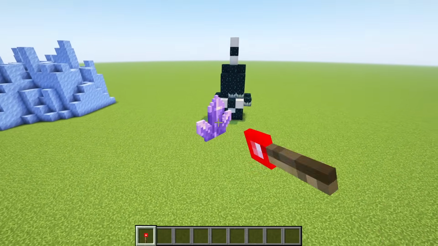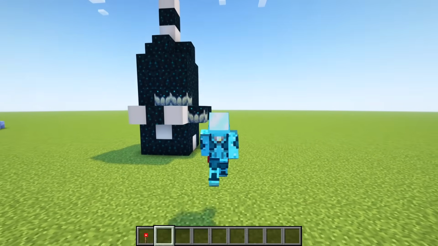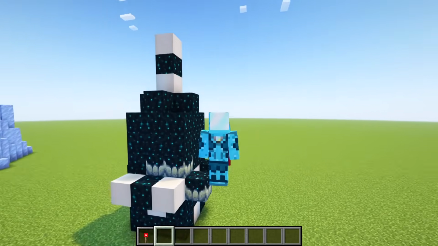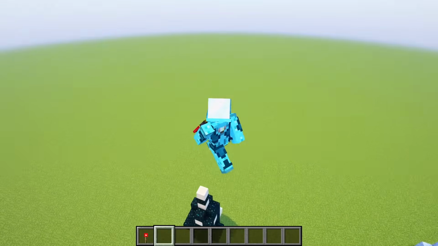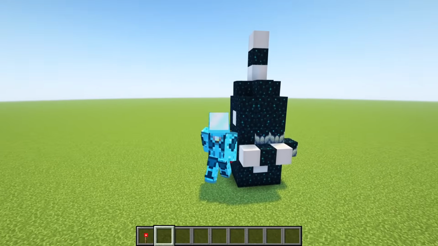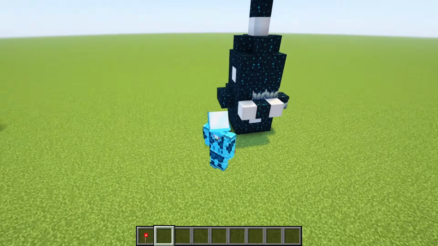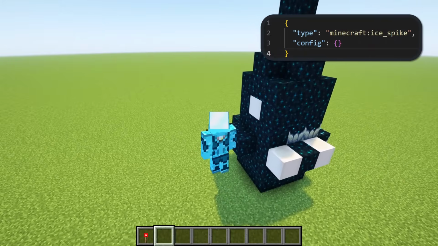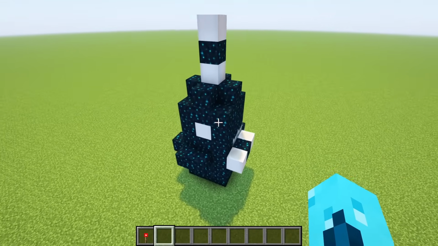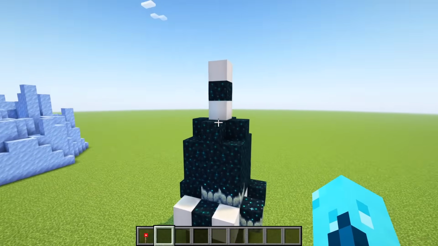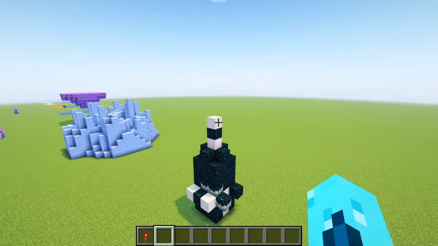And another example is the ice spike. Because I'm using the place command, this ice spike doesn't look quite as impressive as they would naturally, but when you're doing normal worldgen, these ice spikes can create super tall pillars with these really pointed heads on them. They're really awesome and make the ice spike biome incredibly unnerving and imposing, but once again, we can't change the block that they're made of. And so here I've used a geode feature to replace the packed ice that the ice spike is normally made of with a mixture of sculk, bone blocks, and sculk catalysts to add a little bit of depth to it.